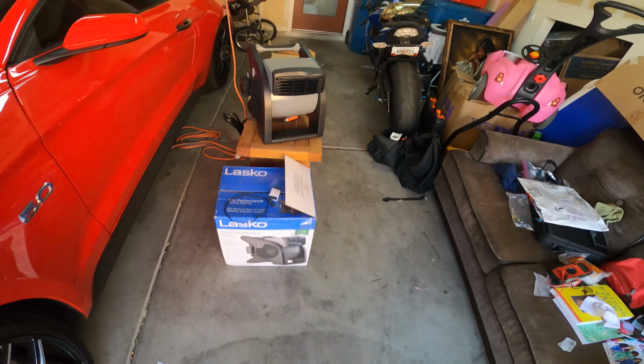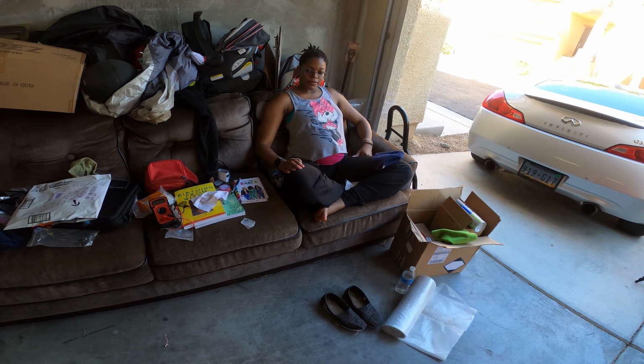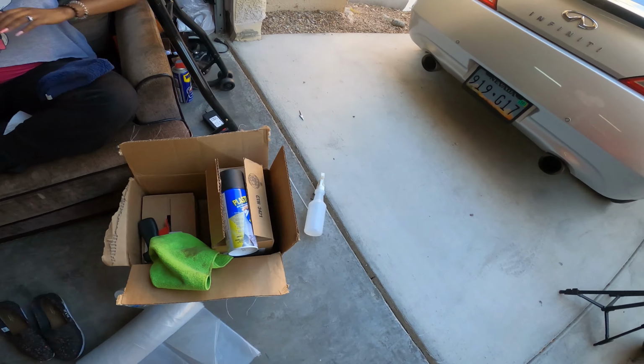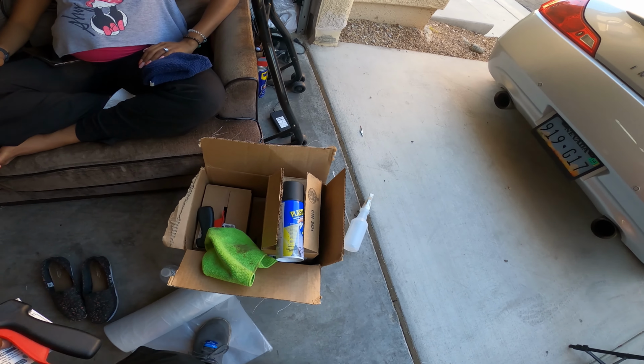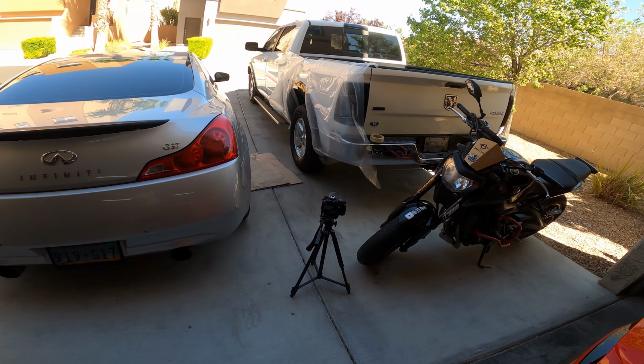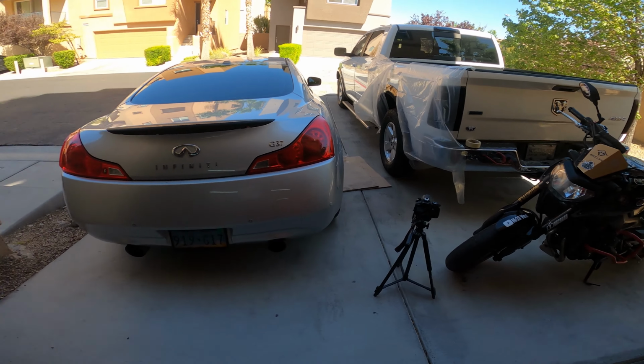Some coverage. Hey, this thing right here. I don't know, T, is it working on you? Is that better? Did I turn it right? Okay. So, alright, let me set up, put on my little mask, and start spraying. I see the wind blowing just a little bit, so hopefully it doesn't affect it. We'll see.